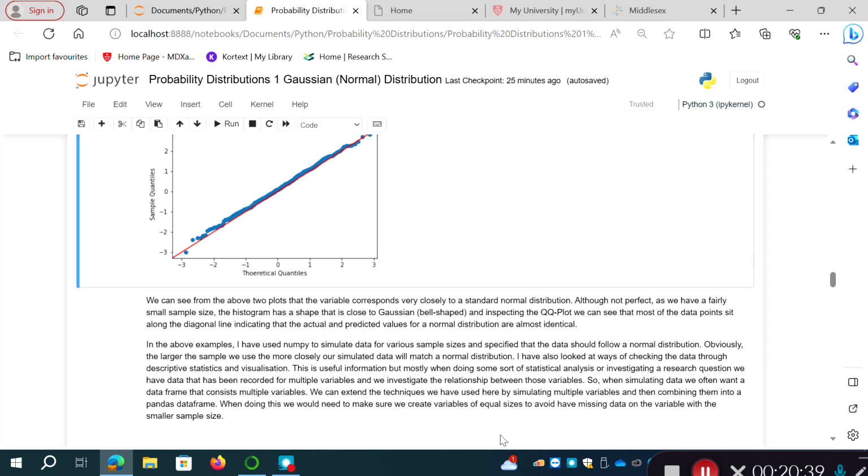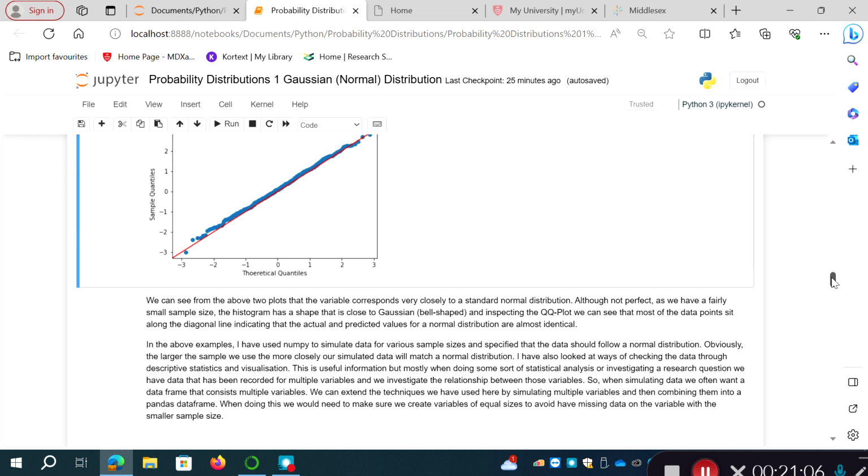But we can extend these techniques by simulating multiple variables and specifying the parameters we want. And then we can combine them into a pandas data frame. When we're doing that, we probably need to make sure we create variables of equal sizes, so they have the same number of data points, to avoid missing data on a variable with a smaller sample size. But that's what I'll cover next.